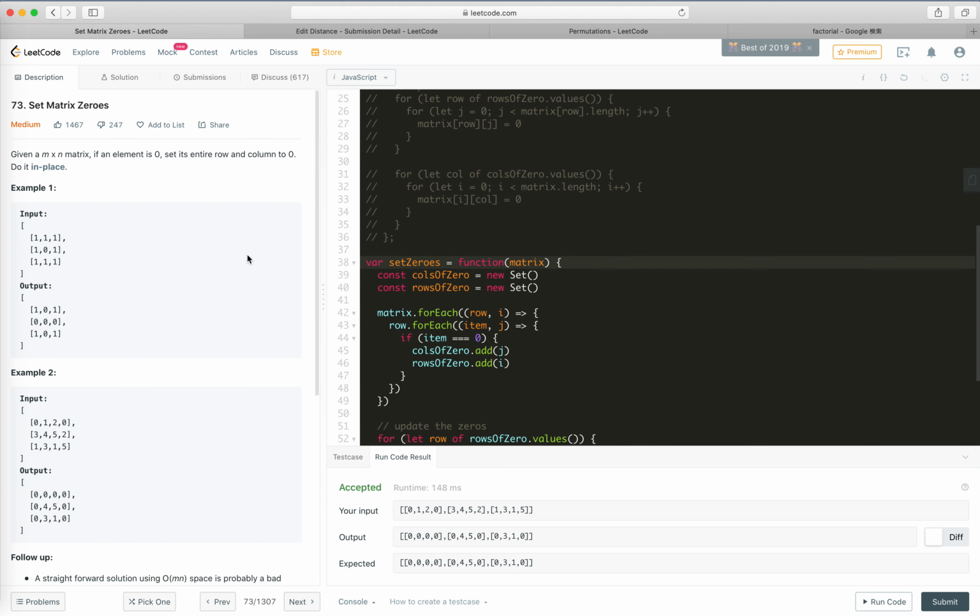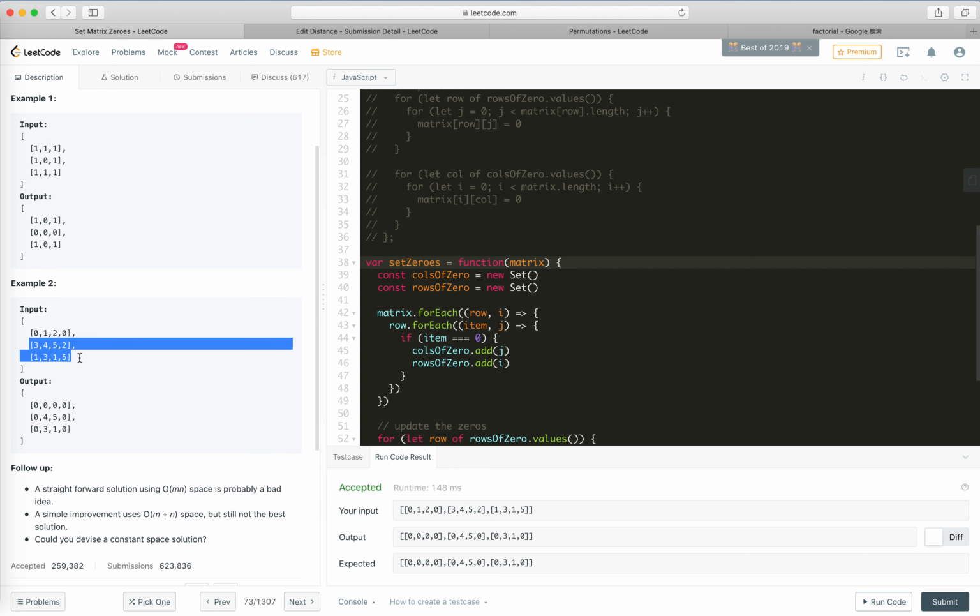Let's take a look one more time at our example. We traverse through all the items: 1, 1, 1, do nothing, 1, 0. When we meet a 0, we can actually start setting the zeros. We just go in four directions: 1, 0, because that's the end of the numbers, there are no more numbers in that direction. Okay, 0, 0, 0, 0, and it's done. For this case, we start with this 0.